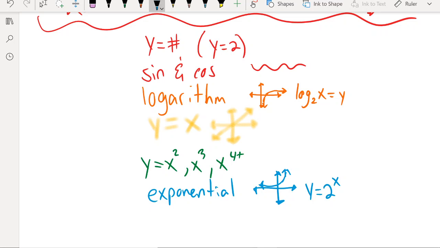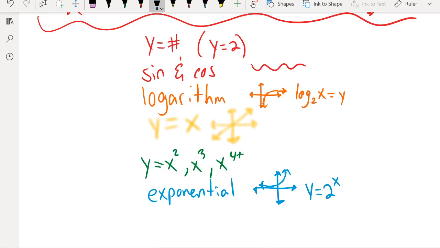All right, so it's just something like that. There might be one that I missed. If there was, let me know in the comments below. But you just have regular lines, and before that a couple other things that go a little slower than lines. But basically a line is like the middle ground. And then you have different powers of x and exponential functions and that sort of thing.